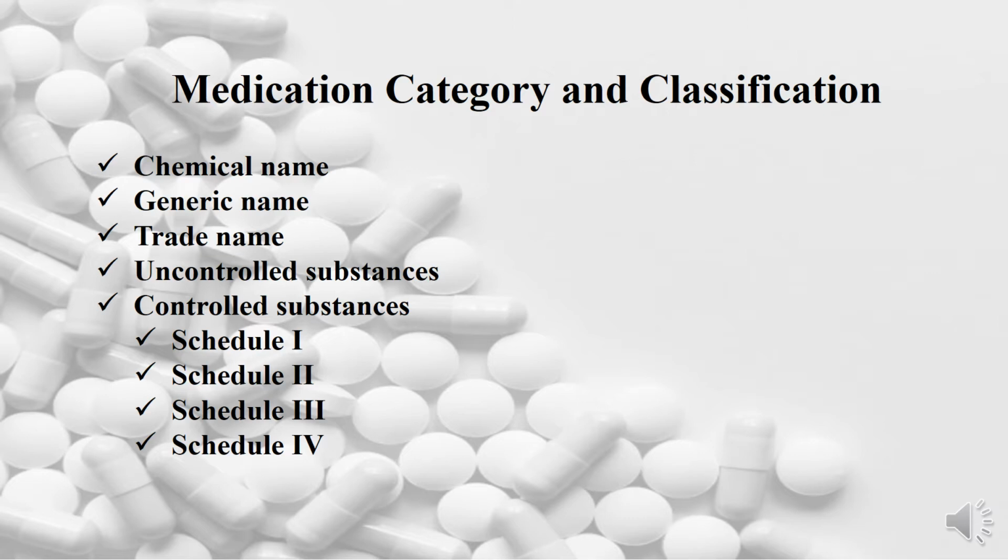Controlled substances have a potential for abuse and dependence and have a schedule classification. For instance, heroin is a Schedule 1 and has no medical use in the U.S. Medications Scheduled 2 through 5 have legitimate applications. Each subsequent level has a decreasing risk of abuse and dependence. For example, morphine is a Schedule 2 medication that has a greater risk for abuse and dependence than phenobarbital, which is a Schedule 4.